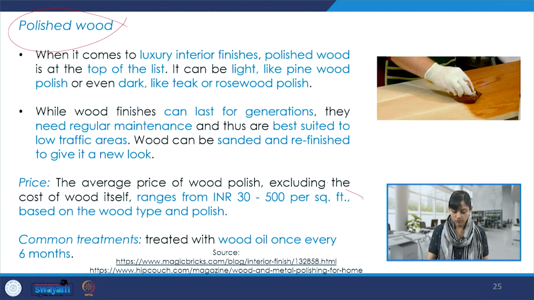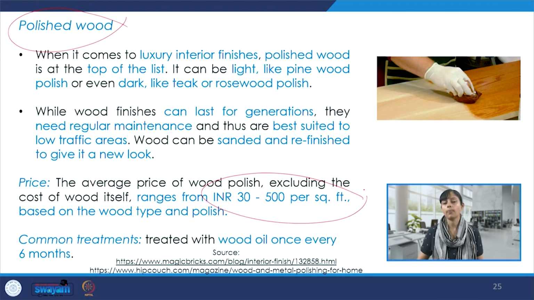And wood polish could also range anywhere from INR 30 to 500 per square feet, depending on the type of the wood and the polish. And the common treatment that goes with the polished wood is that wood oil once every 6 months has to be put as a treatment with this polished wood. So that's important.